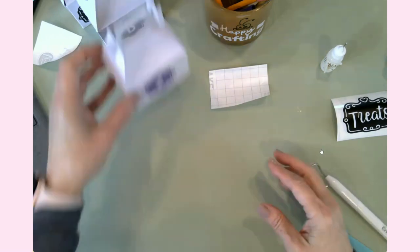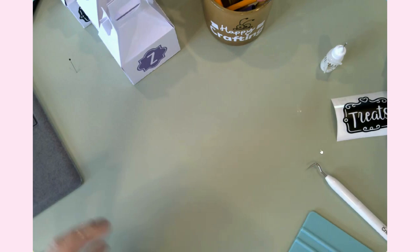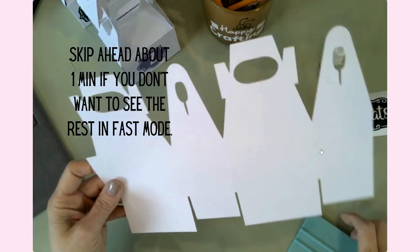Three down and four to go. So I think what I'm going to do is speed everything up a little bit. That way you can see the finished product a lot sooner.